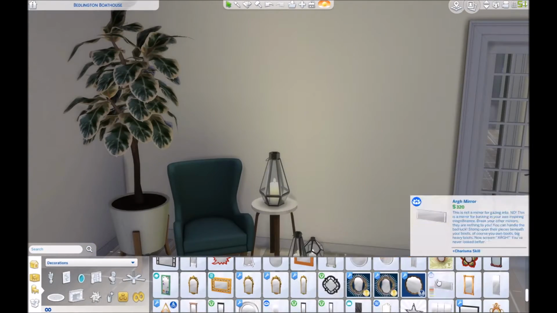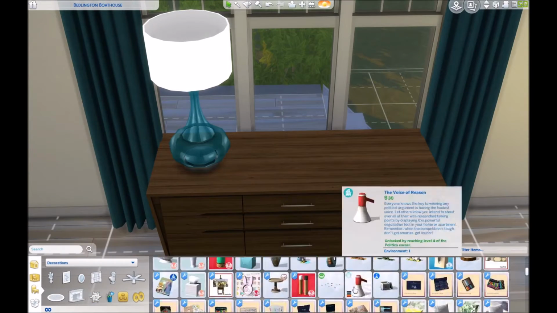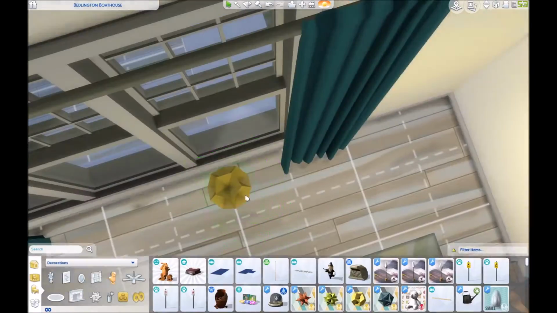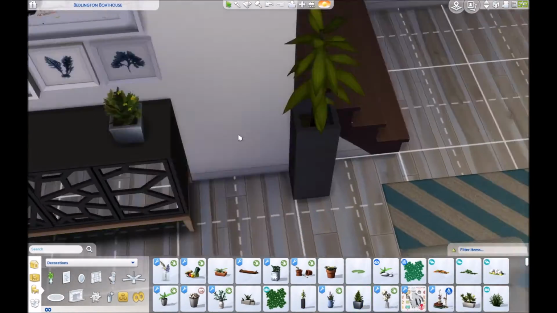So here I put in a nice little seating corner with some candle lights. I really love those little terrarium style lights, and some mirrors to reflect the light and make the room brighter. There's more of that lamp that I love. Some other random decor items that Peacemaker has made will go up there as well.